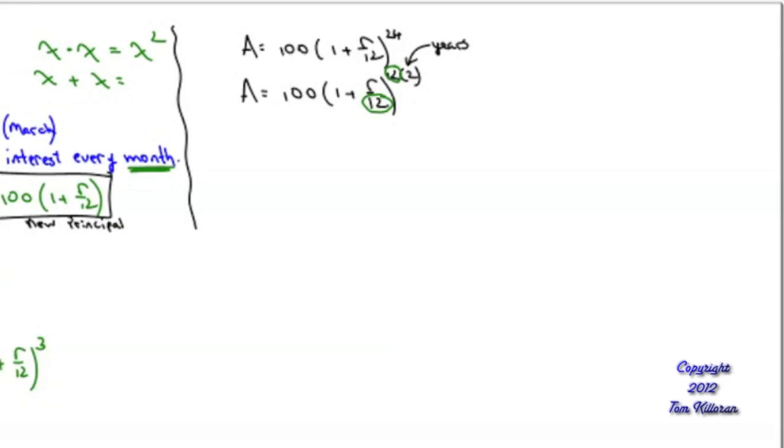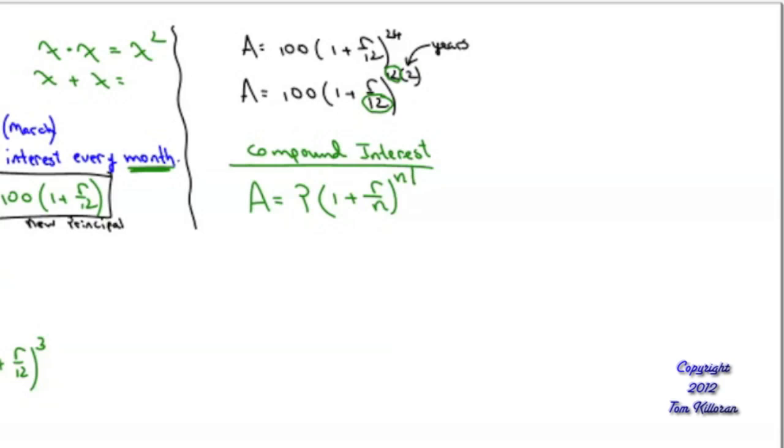To get the right exponent, I'd have to have 2 times 365 to make it 2 years. So these two numbers in green circles would always be exactly the same, which is cool. So the formula comes out to be this. Compound interest, the formula looks like this: A equals, the 100 is actually your principal that you started with, 1 plus r over n raised to the nt.